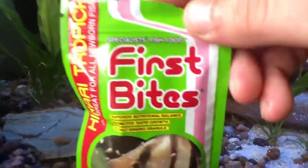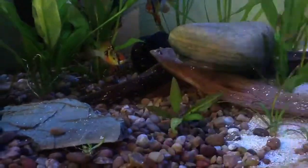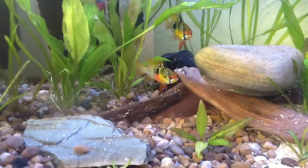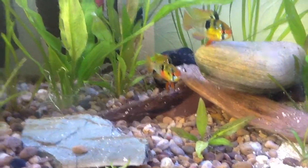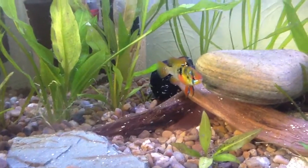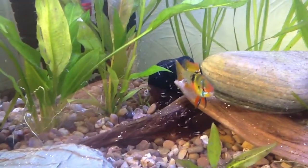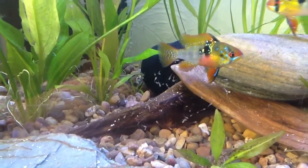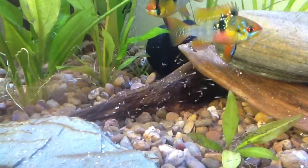What are we feeding them? Mrs. Madfish is feeding them Hikari First Bites — it's like a really fine powder for you guys that haven't used it. We're also feeding them decapsulated brine shrimp eggs. We're doing two types of food and they love it. It suspends great in the water column, gives the fry a chance to find it. Don't try and feed them big fish food — they ain't going to eat it. They may nibble at a bit of their parents' food, but it's this small stuff that they need. We've noticed a massive difference since switching up what we're feeding them.